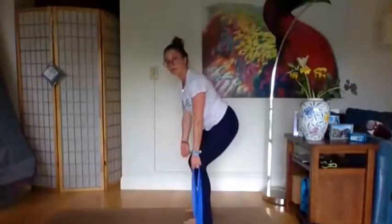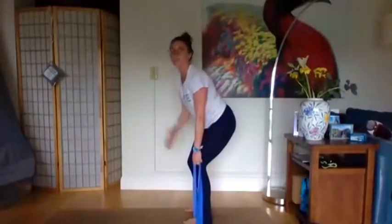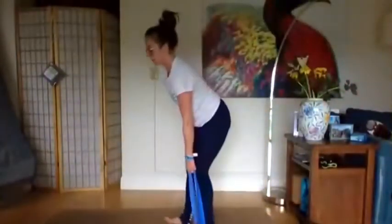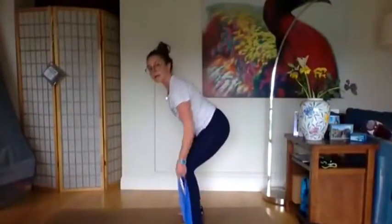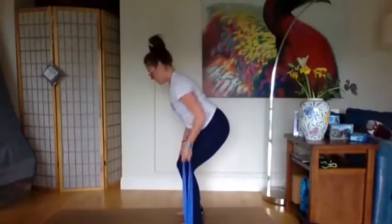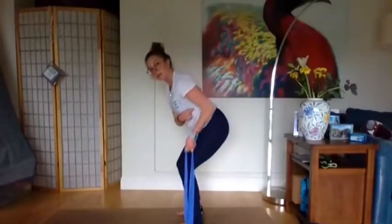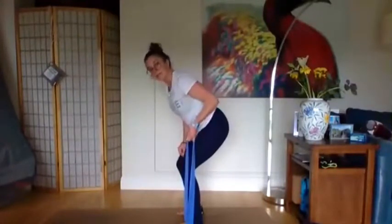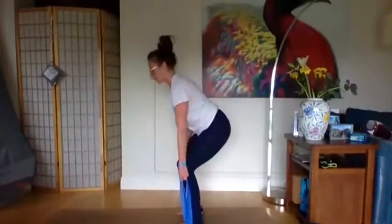Again, if you don't have a loop band, you're using a free weight for this or some object in your home. 45 seconds starts now. Belly tight. Again, we're going for that speed. Speed plus good reps. Elbow is close to the body as it comes up. Inside of the wrist faces your body.